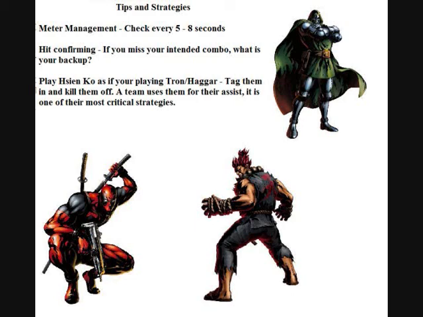That's just an example. And with Dr. Doom, if you miss your launcher, immediately call your assist. And then jump back and shoot some photon arrays or shoot some beams. I mean, every character has a situation that can assist them in that way. And also, my last note is going to be on Hsien.